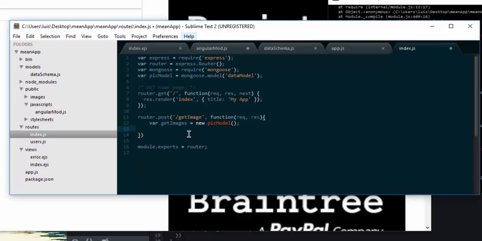So we're gonna do our new instance of our data model.